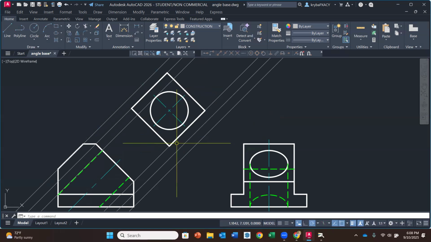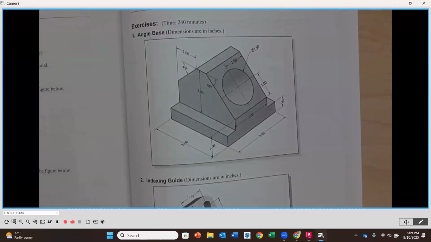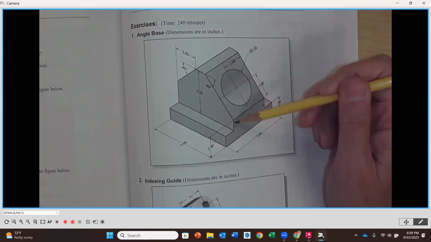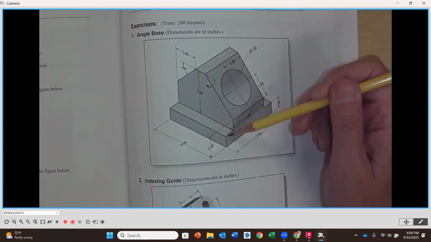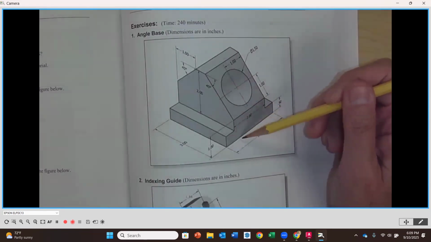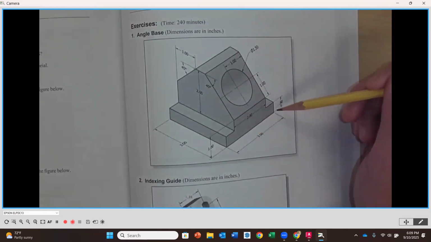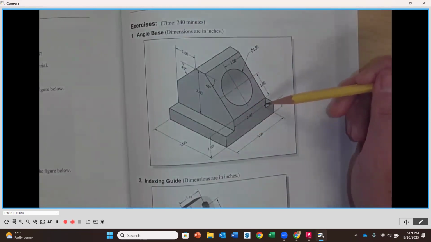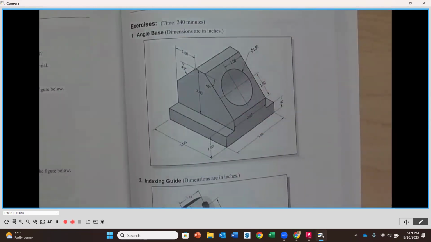So if we look at our part, back underneath here, we're going to be looking down here. All right. So we're going to have a little bit of an area here that we're going to come down. We're going to go out and then back down. And then this is going to be a width of 3, then back up a distance. It's not going to be a 1/2 inch because it's foreshortened. Then we're going to come back in a 1/2 inch. And then that's going to be the side of the part. So we're going to create that area right now.